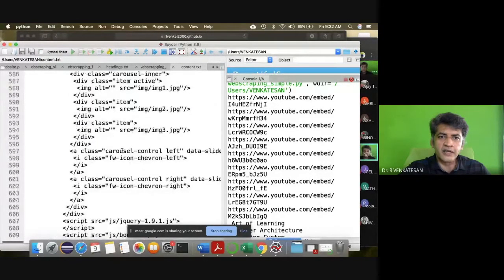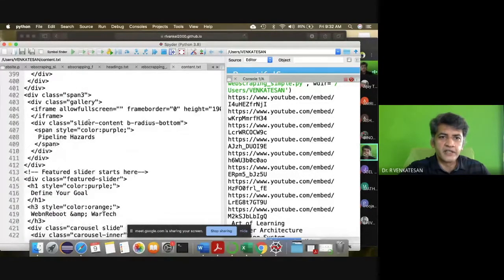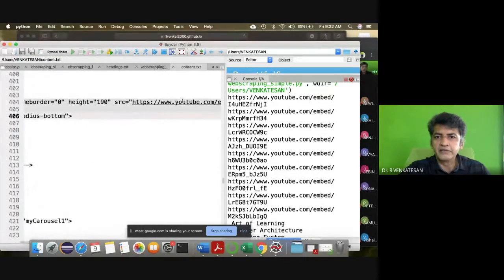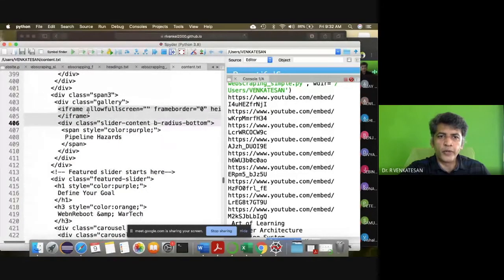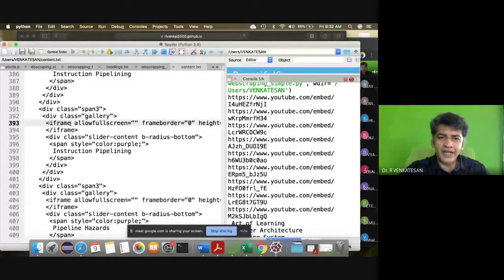This is the content. Here I'll show you where the iframe is. This is the iframe, and here we can see it has the link. For this only, I have given the name. Wherever the iframe is there, you find all the tags related to iframe. Not only here, there are more iframes; one more iframe is there. Like this, all the tags will be identified.